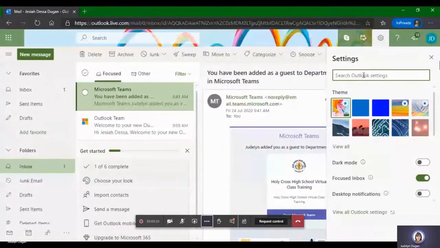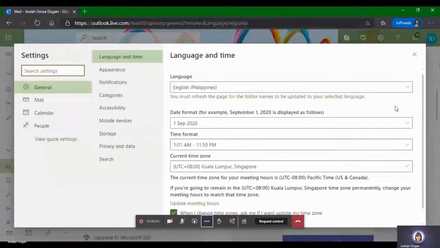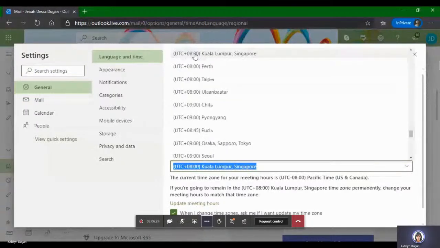You can see it here. Click on that. For the language, you can choose English, Philippines. Then you can change the date format, the time format, and make sure to check the time zone. Our time zone is +8, and Kuala Lumpur, Singapore is one of the nearest. So we will choose +8 Kuala Lumpur, Singapore.